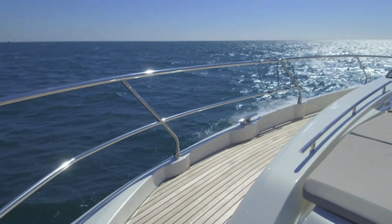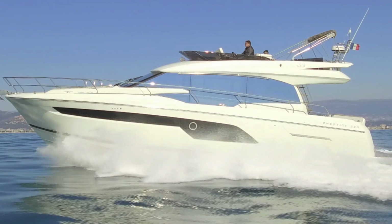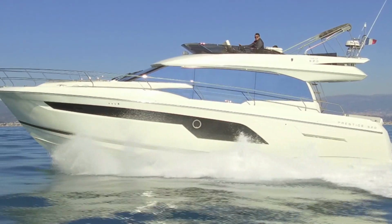Now though the IPS engines are quite small and I have slight reservations about how good performance will be deep into the season with a bit of growth on the hull and lots of cruising kit on board, they are lovely and quiet when you're cruising at a speed like this. 20-22 knots in not an insignificant sea, and you barely register that the engines are running. They're really tucked away down there in the background. Makes the boat a very relaxing long distance cruiser.